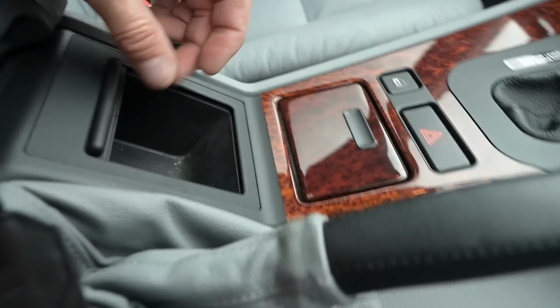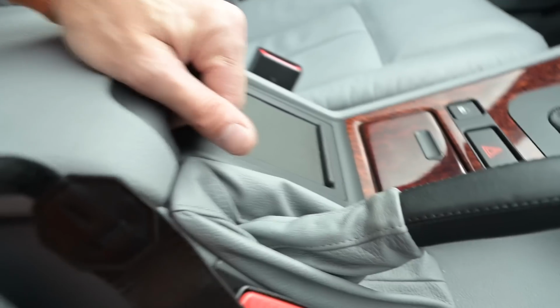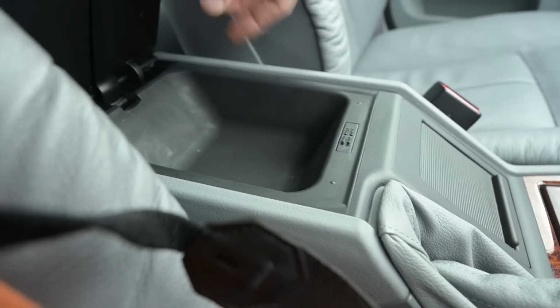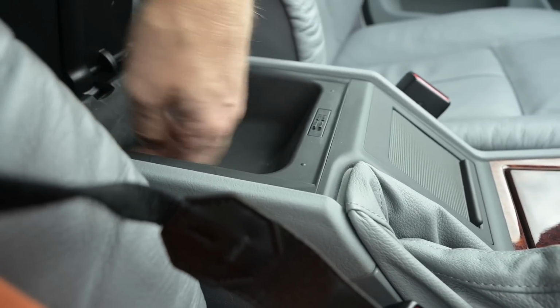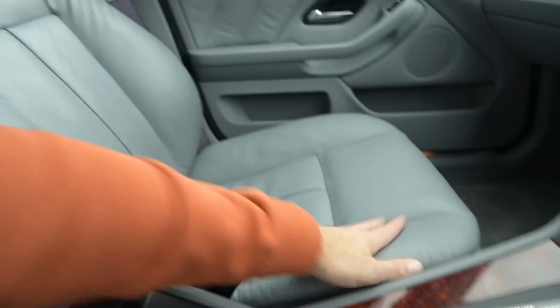Behind that we've got a little tiny concealed roller desk, losing things in there, and a very remarkably shallow, I think I've commented on this before, how ridiculously shallow this rubberized area is. Now something you notice about the 523, which I need to go and check back on the videos on the 540 and the M-Class, is how flat these seats are.